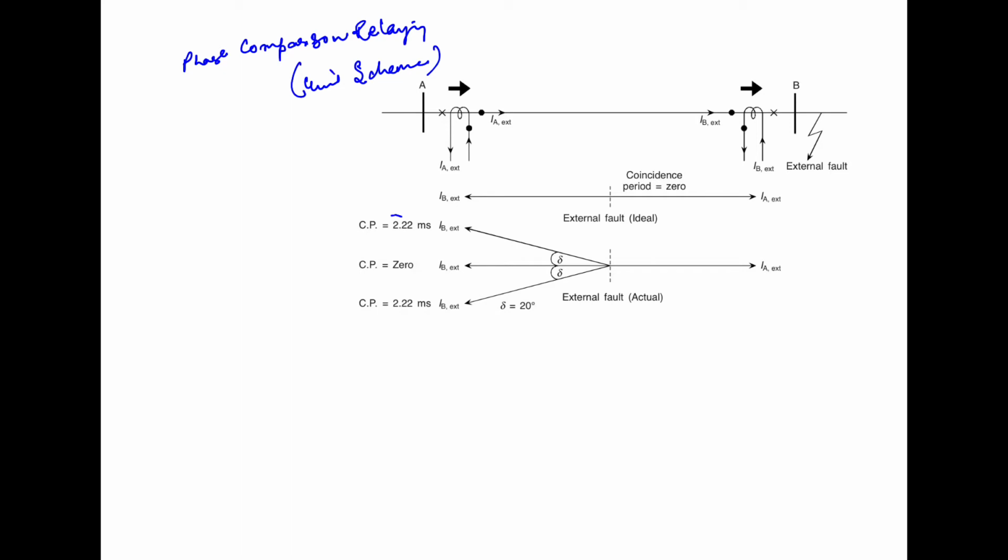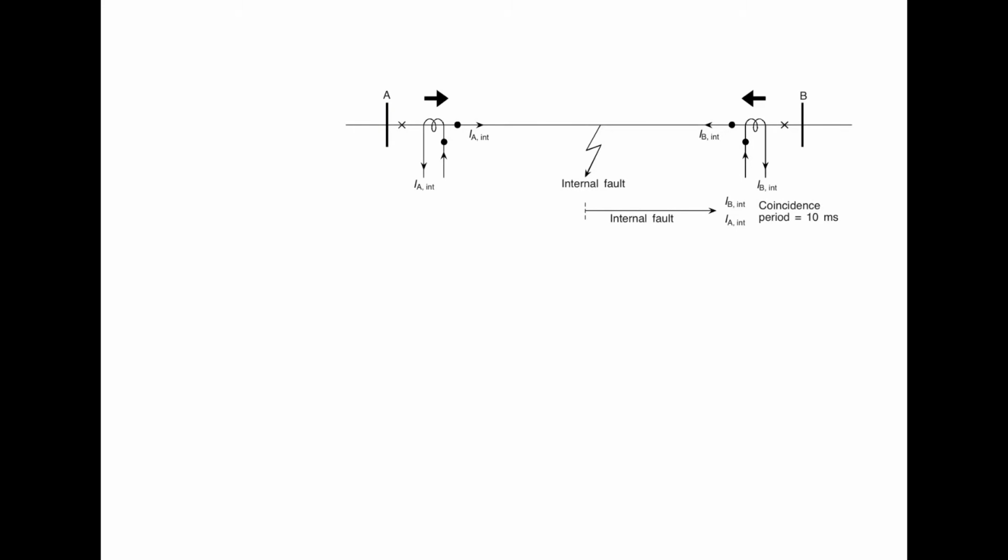However, the phase shift will not be exactly 180 degrees, but may lag this position by a small angle. Let this small angle be plus minus delta, representing the load being carried over the line. Now as the fault changes from the external fault to the internal fault, the current at the nearest end will undergo an approximately 180-degree change in the phase shift and will be more or less in phase with the remote end current as shown here.